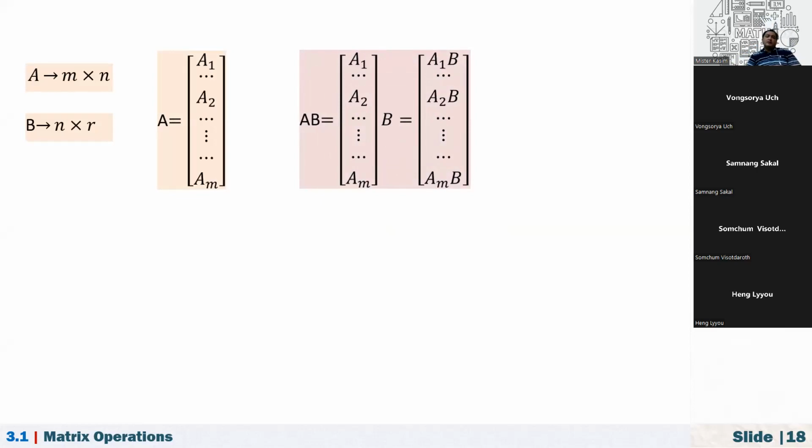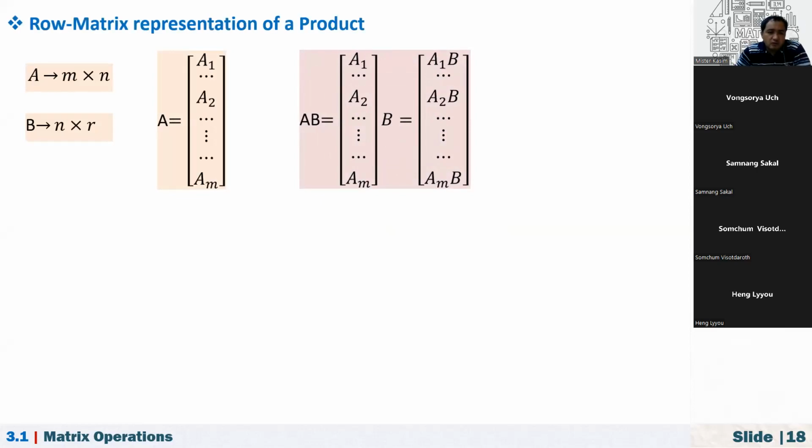Another one is the row matrix representation. The first one was the matrix column representation, where we multiply the matrix by columns. But now we are going to do our partitioning in a bit different way. How about if we partition the rows of matrix A into rows? Let's say we label the first row by capital A1, the second row by A2, and dot, dot, dot, the Mth row by AM. And how about B? We are not changing B. So now if you carry out this product, A times B, what is A?